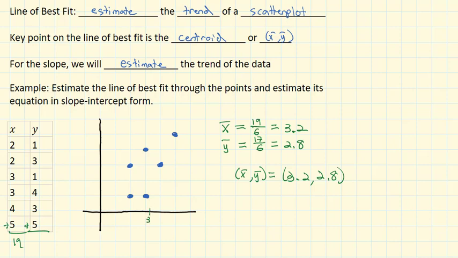Let's graph that. 3.2 is a little to the right of 3. 2.8 is almost 3. So when we put that all together, we get our centroid point right about there. And it's kind of in the middle. It's in the middle of the x's and the middle of the y's.